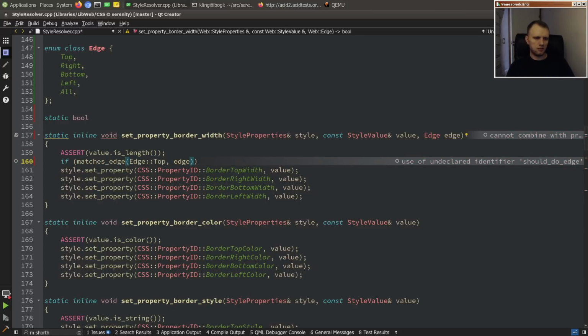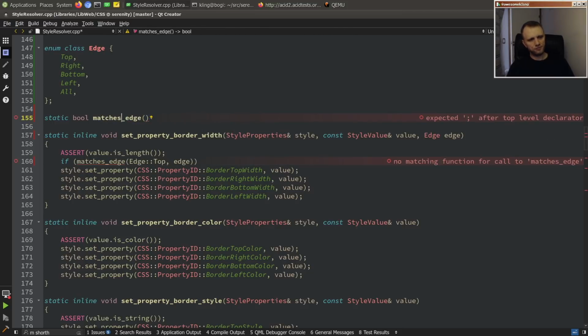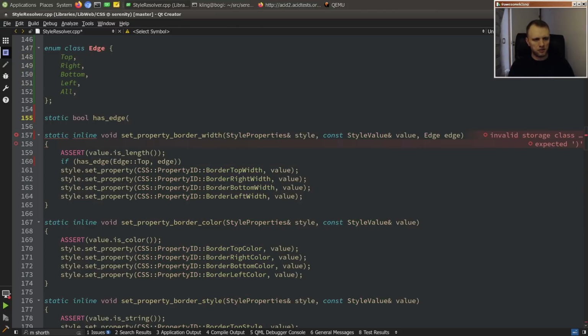Matches edge. I don't know what's a good name for this. Has edge. These names are all terrible. Okay, let's not get hung up on the name here.